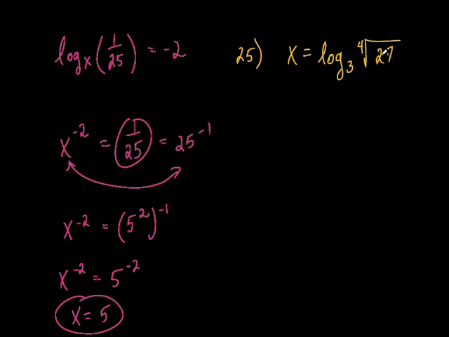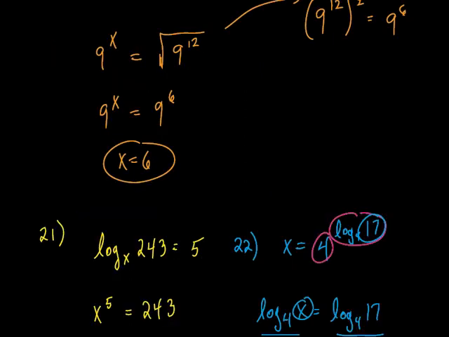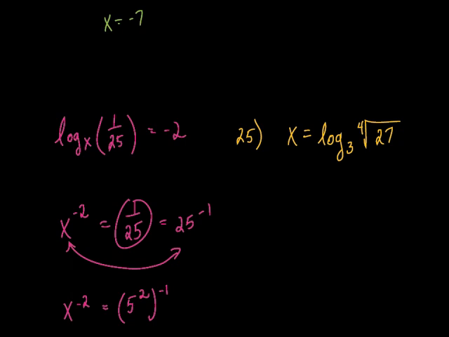But I can make this look a little bit better than what it looks right now. Because, remember up here, we changed that square root to a 1/2 power. What are we going to change a 4th root to? To the 1/4 power, right? So let's do that right now. We'll just keep this log base 3. And let's change this right here. So I'll do it off to the side. So this is going to be 27 to the 1/4 power.